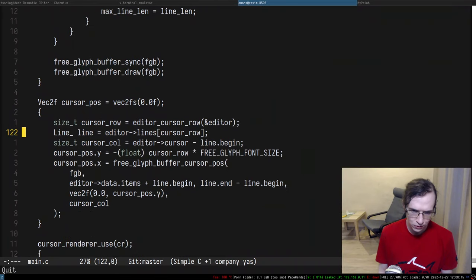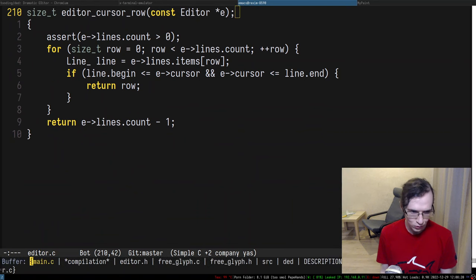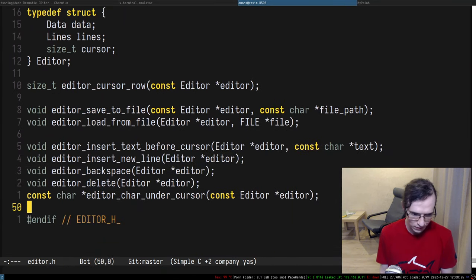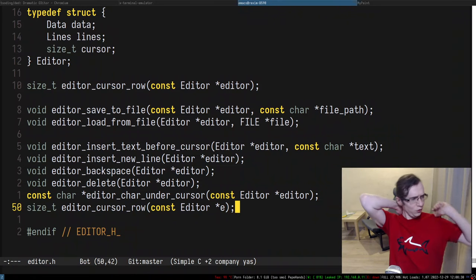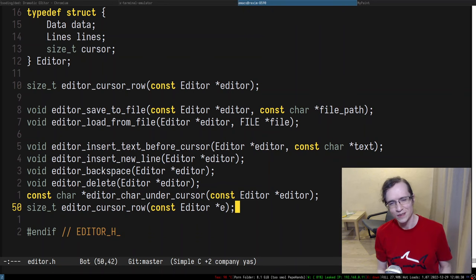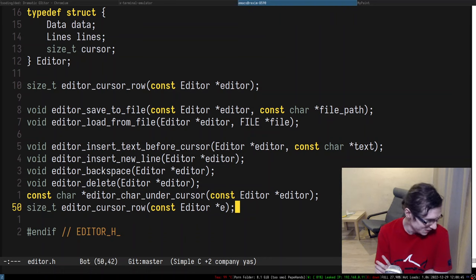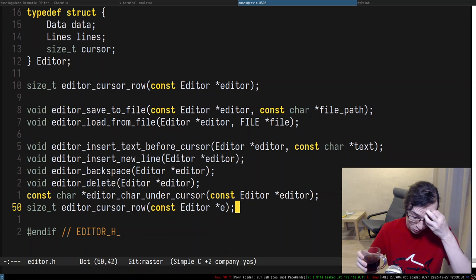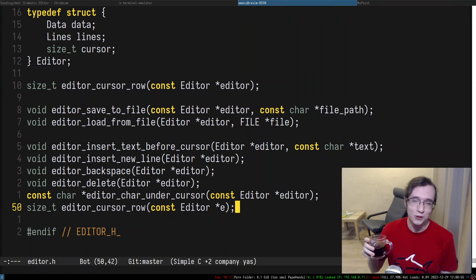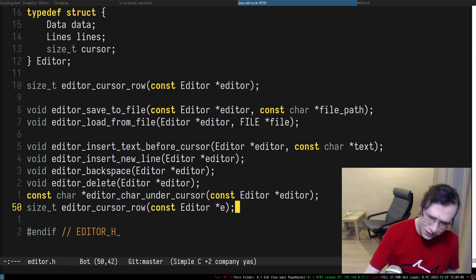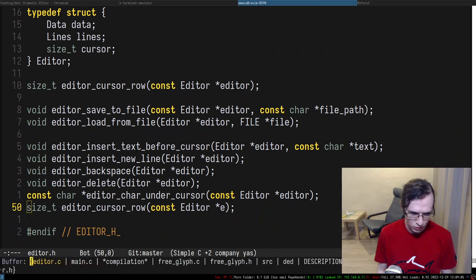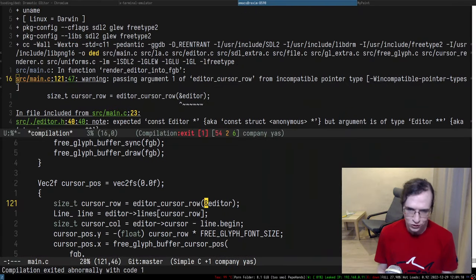Next error, editor. Okay, so I think the reason why I can't use this function is because I didn't define it in a header. That's right. Recently I kind of stopped using headers altogether. I started to develop either everything in a single C file, or in several C files that I include into a single one as a Unity build. I know that it's dumb from the point of view of people who do professional C or C++ development on a daily basis, but what I found is that this makes everything easier. Maybe I'm not developing anything sophisticated these days, and that's probably why I do that. But anyway, I just forget that you also have to define this thing in the header. I also quite often started to use header-only libraries.